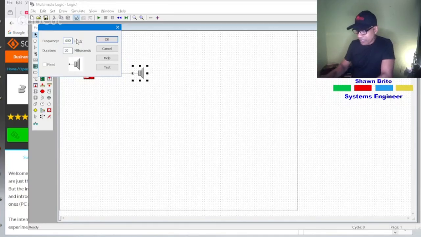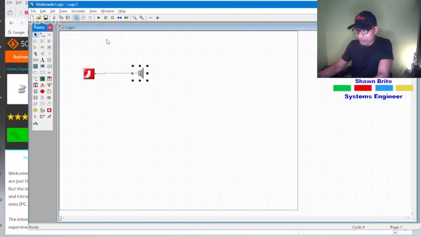So just double click the buzzer and go here. I'm going to select something like 1000 hertz, and when the buzzer comes on, it should buzz for 600 milliseconds. That's a little over half a second. Then click OK.